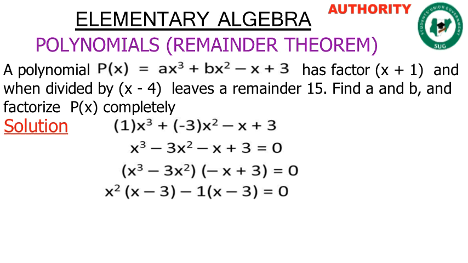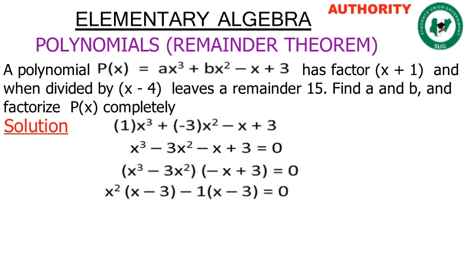Alright, now in minus x plus 3, what can we factor out? What do they have in common? We can see minus 1 is in common there, right? When you factor out minus 1 in minus x, you'll be left with x. And when you factor out minus 1 in plus 3, you'll be left with minus 3. So that minus 1 times x gives you minus x, and minus 1 times minus 3 gives you plus 3.